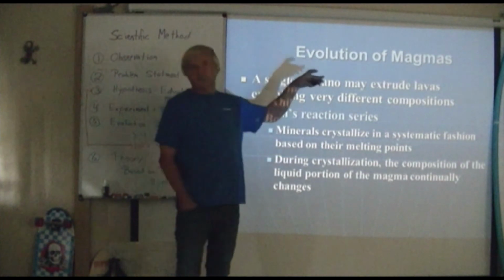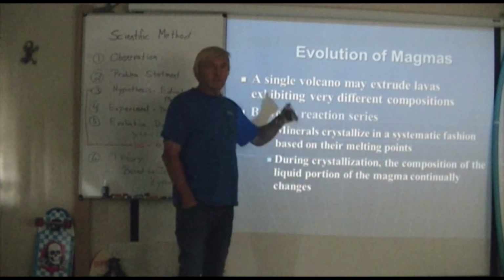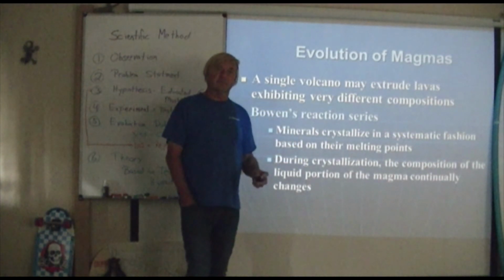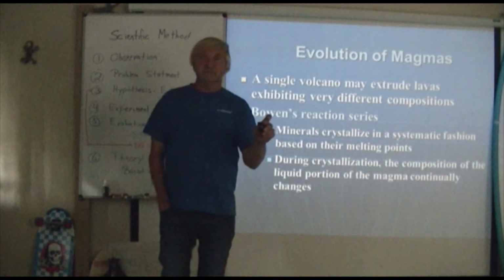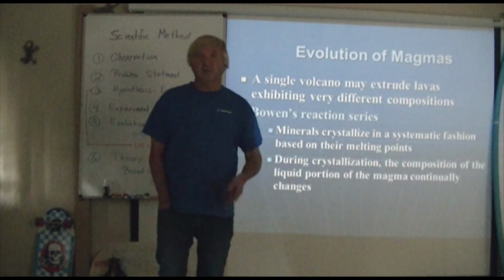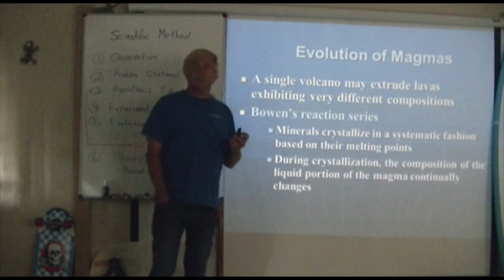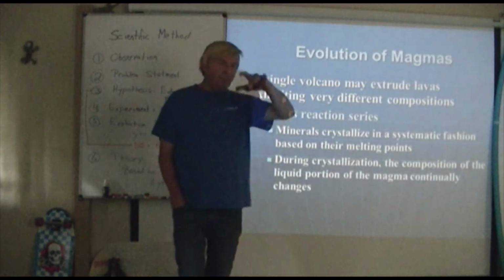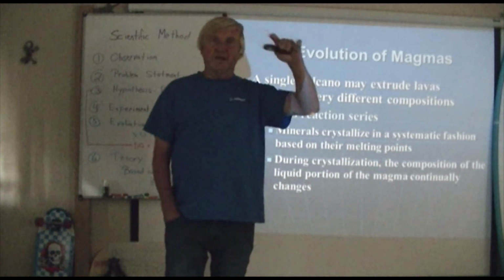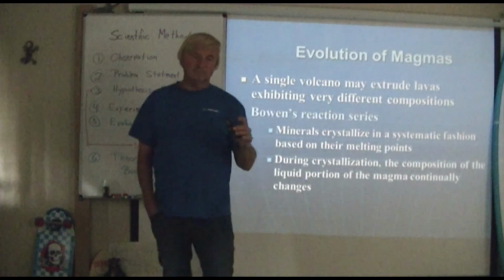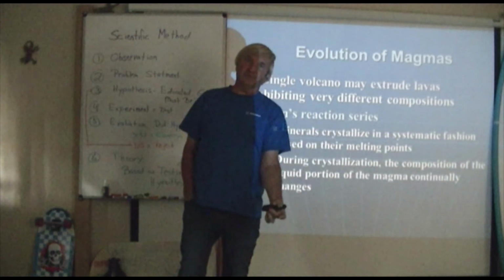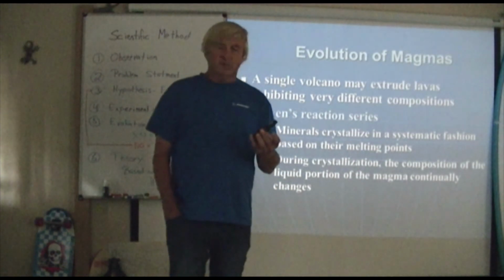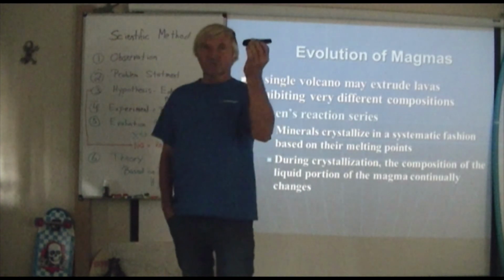So as that magma body starts to cool down, the first minerals that are going to crystallize are going to be the minerals that are rich in iron. And then the intermediate minerals that are rich in iron and quartz. And then the very last minerals that are going to crystallize are going to be the quartz-rich minerals. So in the Sierra Nevada mountains, if you go to the upper elevation, you'll find granite, light-colored rock rich in quartz. But at the lower parts of the Sierra Nevada mountains, and some of the foothills, you'll find gabbros and diorites. And that's because those minerals, those gabbros, crystallize first.